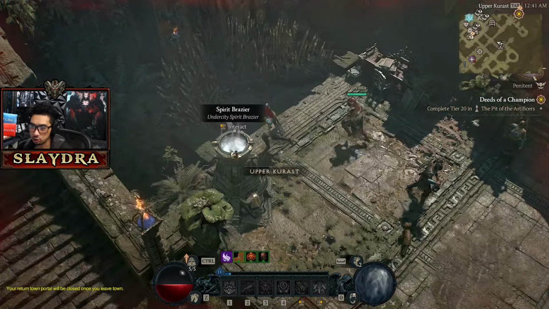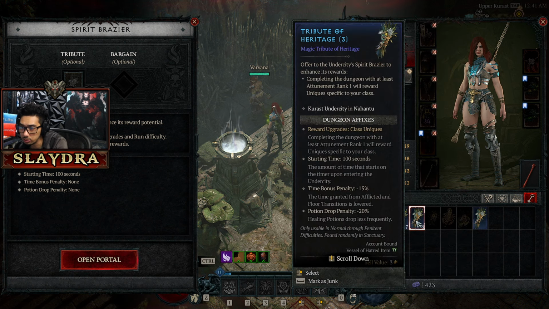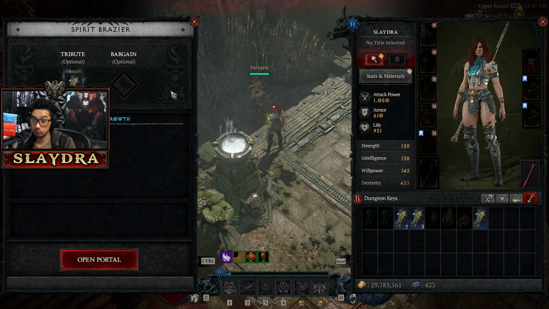So what I would probably suggest most people do is do this, but definitely pop the... we can do the... I want to do the uniques again. I think that one's just really good. So what does this one give us? Class uniques. This one is XP. Oh, how much XP does this give us?